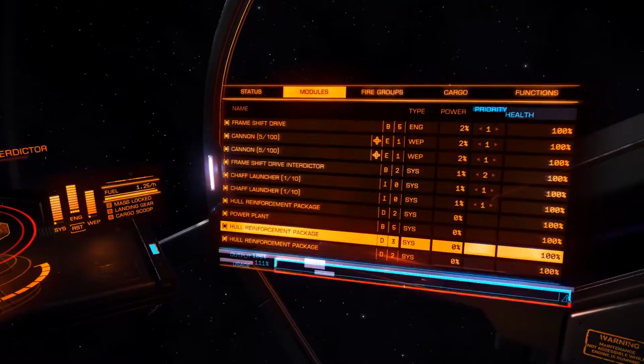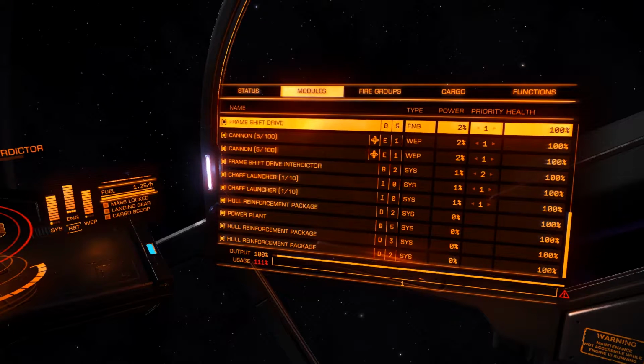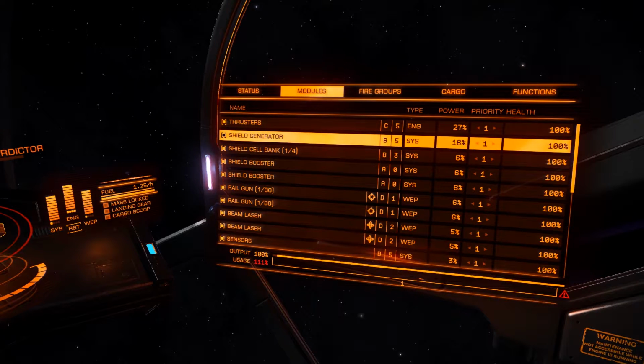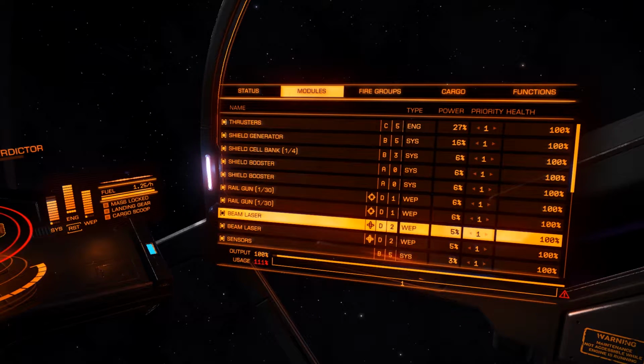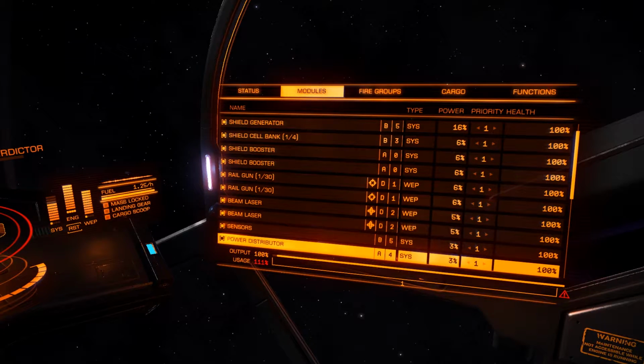So we're going to go into the module screen here, and we're going to use the priority function. What we're basically looking for are modules that we don't need when we're in a combat situation. So let's have a look. Shield generator, we're probably going to need that, as well as our shield bank and the boosters. We're going to need our weapons, we're going to need our sensors, because otherwise our weapons won't be able to lock onto anything, and we won't be able to find our target. We're going to need our power distributor to recharge our shields and weapons and engines. We're going to need some life support.